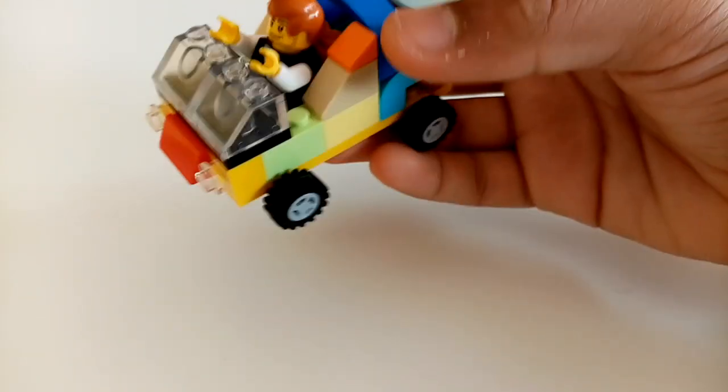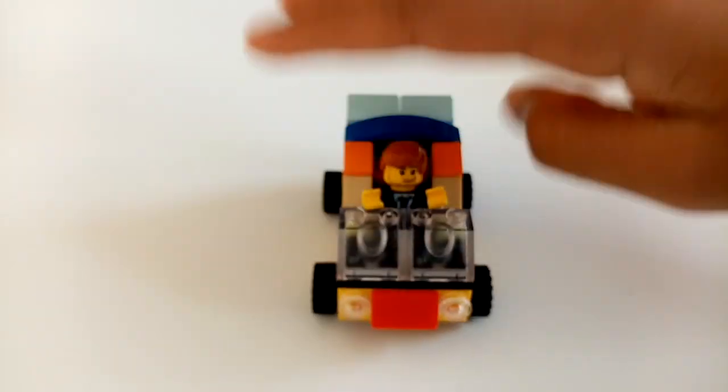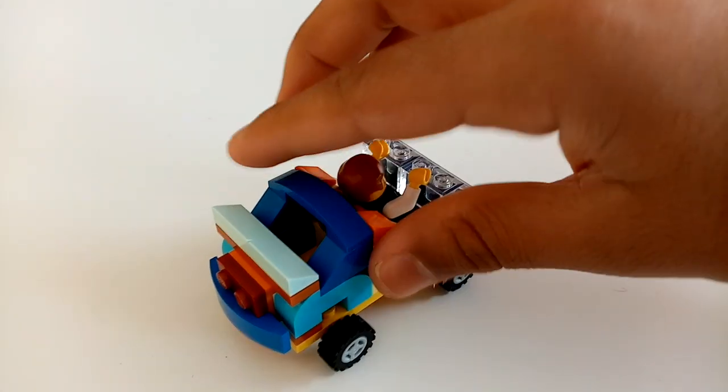Now you've finished the very simple and weird looking card.